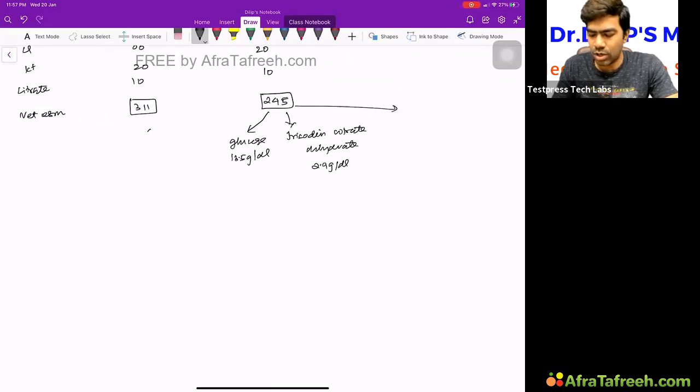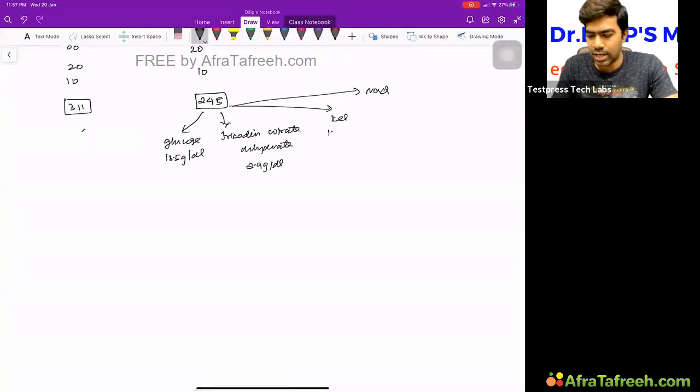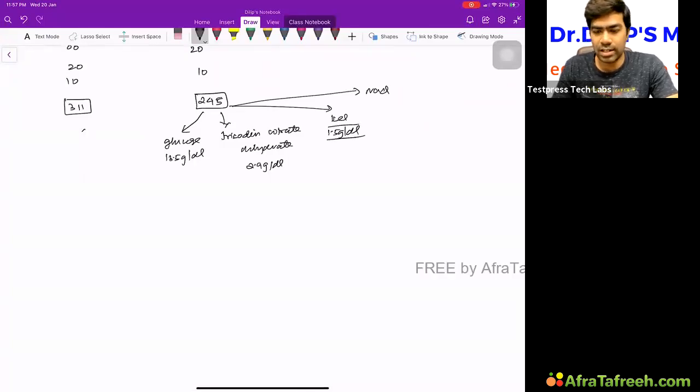And there is something called KCl, and they will be adding NaCl, sodium chloride, as well. The amount of KCl that is added is 1.5 grams per deciliter, and the amount of NaCl that is added is 2.6 grams per deciliter. So these are the different components and amounts of salts that are added in the low osmolality ORS. This is again a very, very important and valuable exam question. You need to definitely know this.